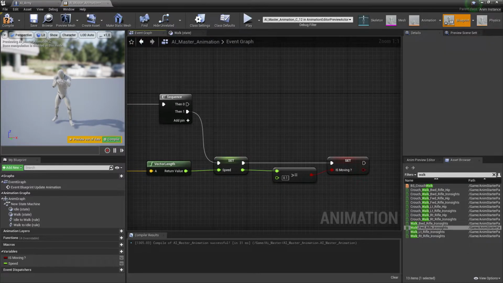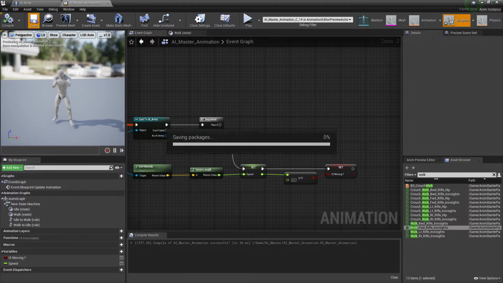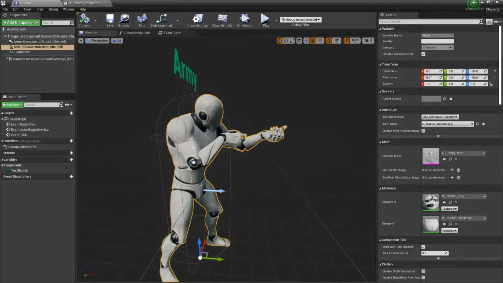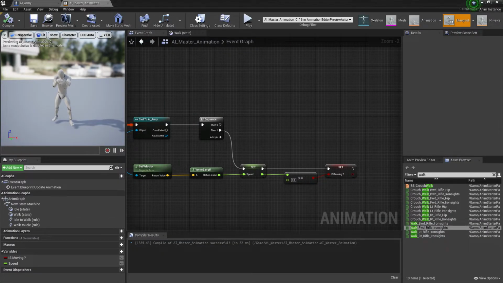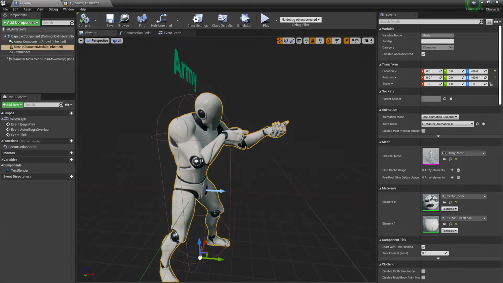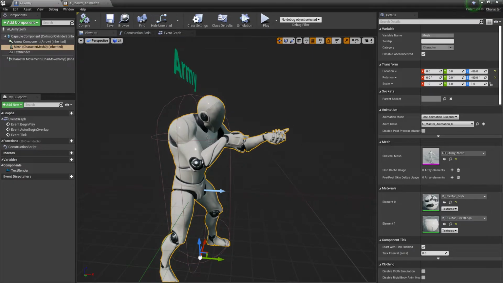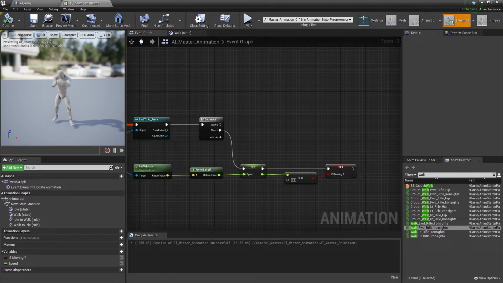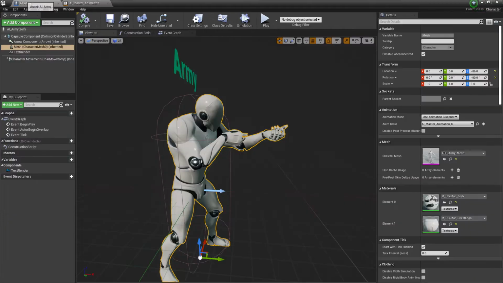Okay, so as you can see, the animation now depends on whether our character is moving. If he is moving, it will play that moving animation automatically. Now compile and save. Now we are pretty much done with our AI. Our AI has been set up with the animation correctly. For the fire, we can also set up a fire animation, but for now let's keep it like that.